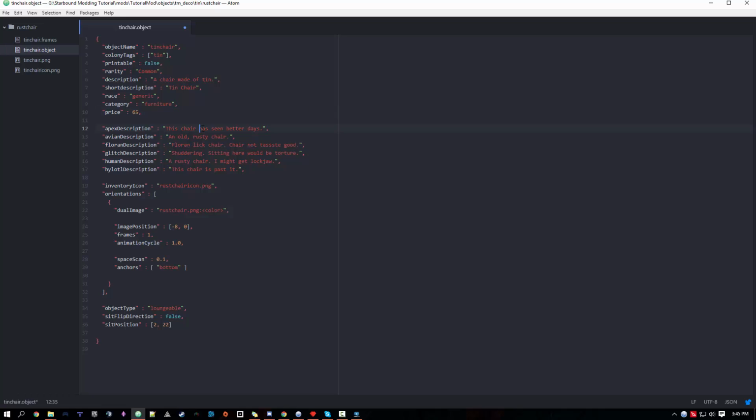This chair is made of tin. And we'll put a new tin chair.